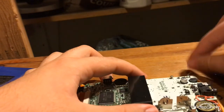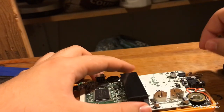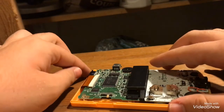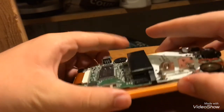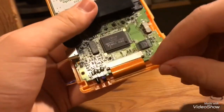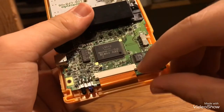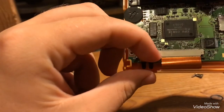Alright, so once you've unscrewed all of those, just put them in a nice safe area where they won't roll away. You really don't want to be losing these. So here's the most dangerous part about Game Boys. Make sure you lift this power switch off too, and this black thing. I never knew what this does. All right, anyway. Now what you're going to want to do, the way I do it, I put my thumbs on this and this black thing right here, and gently with your fingernail or something, pull those back like that to release the ribbon cable.